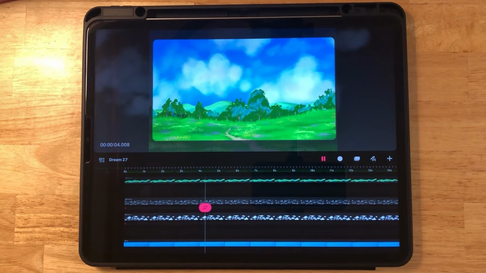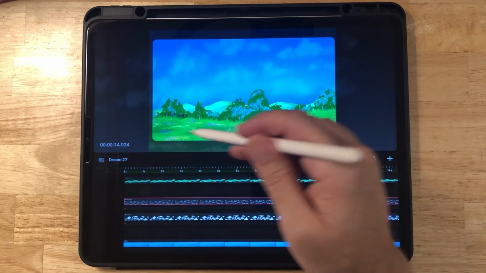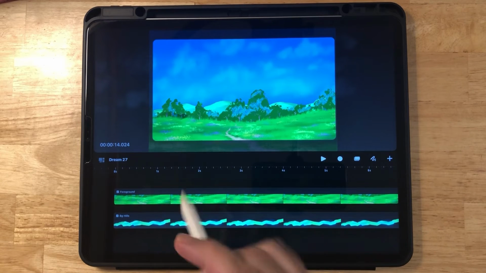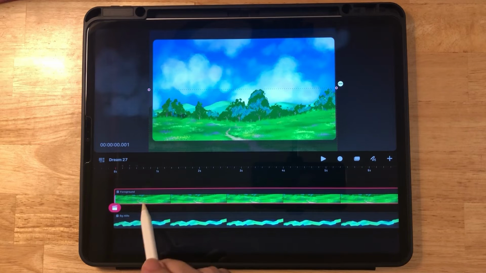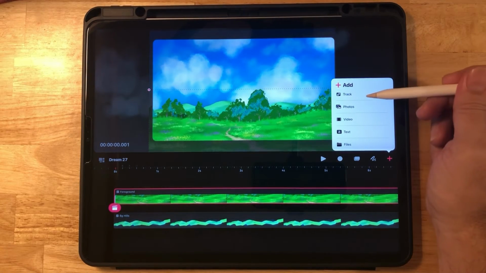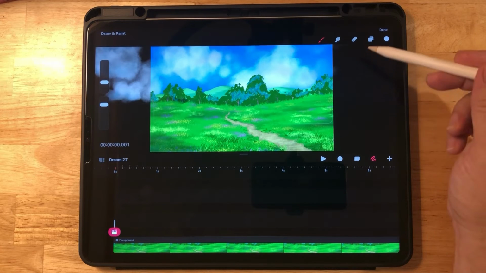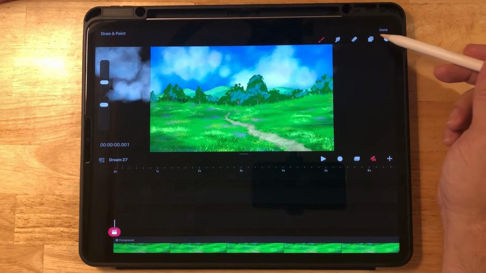We finished the clouds in the sky, and now we're going to make the shadows of the clouds right here on the ground. So to do that, let's go to the foreground track here, bring the playhead to the beginning, and we're going to click add and track. Click the draw tool, and we want to click on the color here.